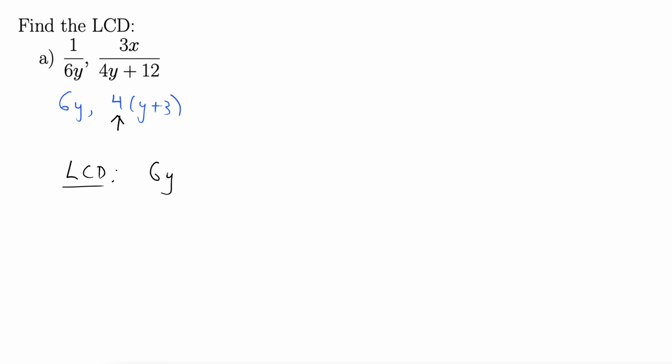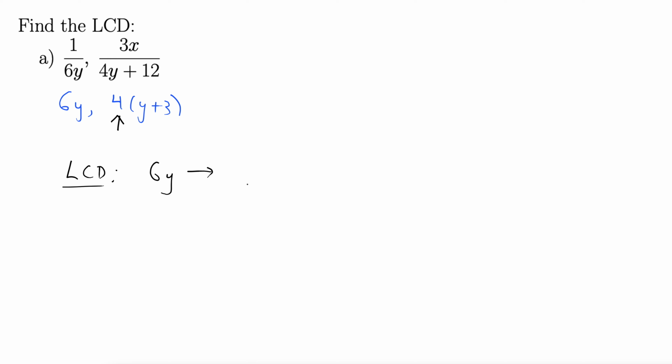Well, does 6y include a 4? Does 4 evenly divide it? Well, no, it doesn't. So how do we need to increase this? We need to make this bigger so that it can be evenly divided by 4, or we say so that it includes 4. 6 doesn't include 4 because you can't divide 6 by 4.